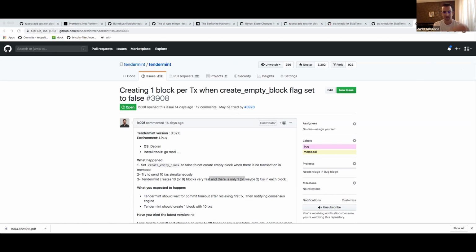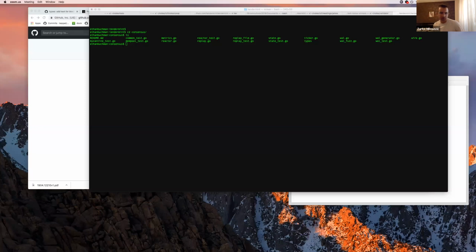Normally, if this timeout is not 0, we should not even move to the next height before it expired. So the create empty blocks setting should only matter when we are in the next height. That's right. But I think what's happening, sorry, I'm just trying to share my different screen here. But yeah, I think that when we commit the block, there was a check, I think. You can see this, right?